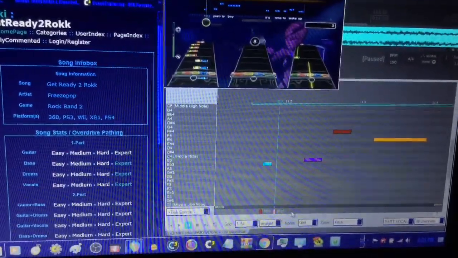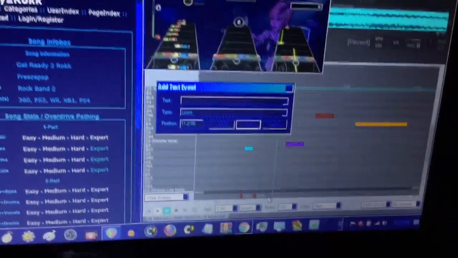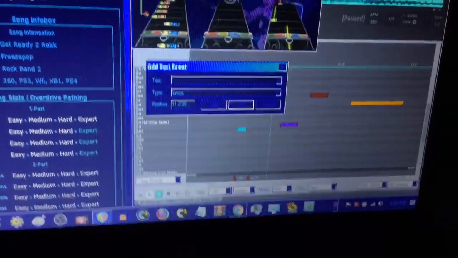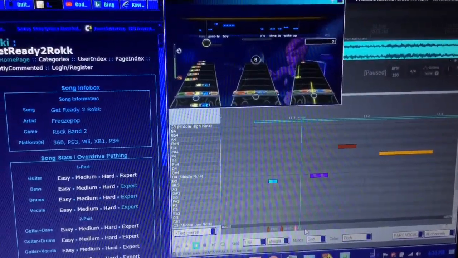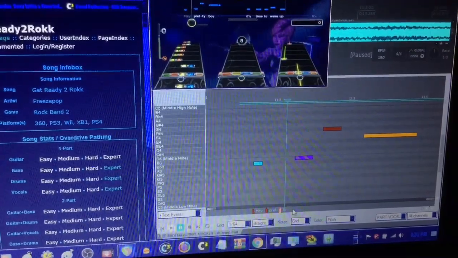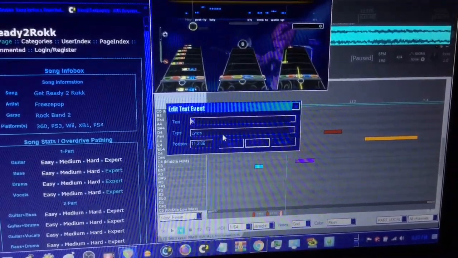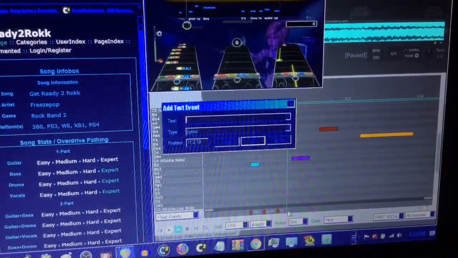The way you're supposed to set up syllables in the song is that you do "prit" dash, and then put the other syllable without a dash. So "prit" dash, and then have the other one be "ty". But like I said, make sure the text type is lyrics, or the shortcut will not work.